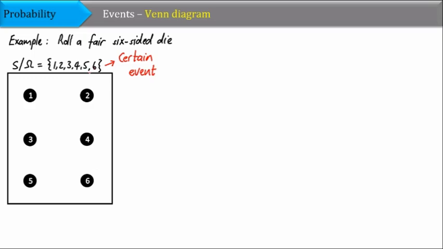And how events work is if you get any one of these elements in an event, then we say that the event has occurred. So I'll roll the die, I might get the number 5, so that means the sample space has occurred because one element in that event has occurred. I can roll the die again, I'll get the number 2, and that means the sample space has occurred.